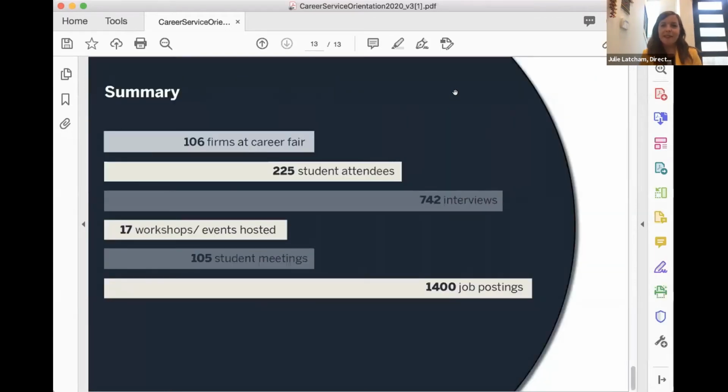Yeah, so to summarize, career fair is a huge opportunity. We host, again, a variety of events throughout the year to help you guys with your employment opportunities. And we host one-on-one meetings. We're glad to meet with you to cover anything you need help with to get that first job or internship. So yeah, we look forward to working with you.